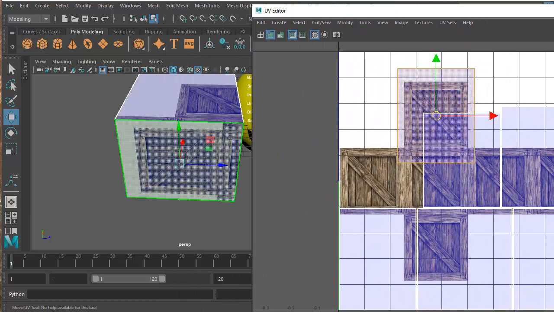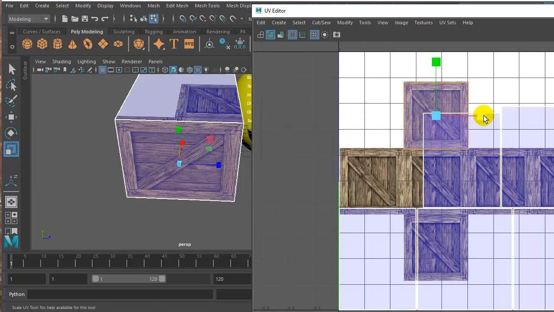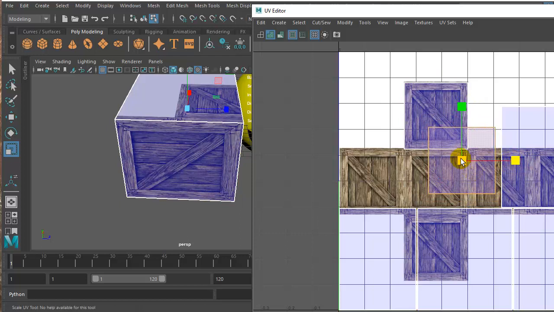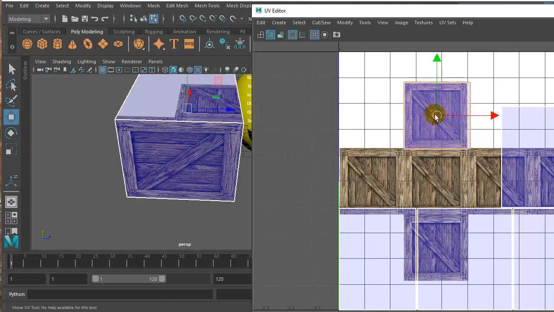And I'm going to scale them down. Like that. Next one. And it doesn't even matter which one they go on for this, because these are all identical. So it wouldn't even matter if I put all of these right on top of each other like this.